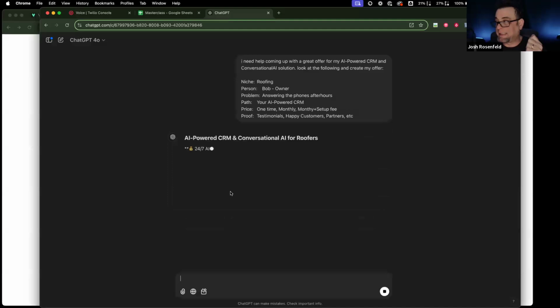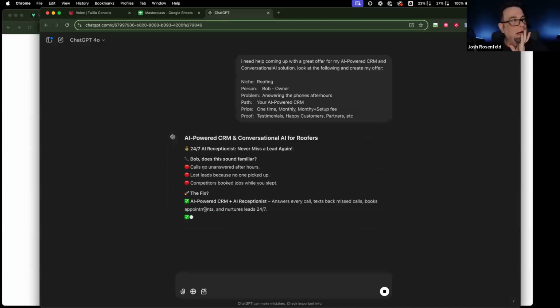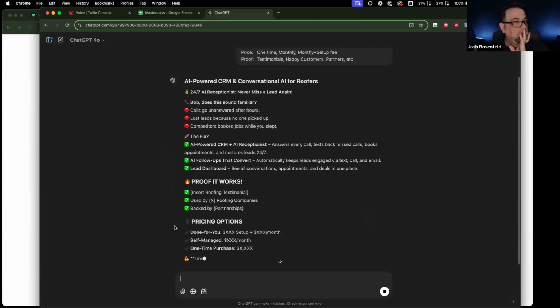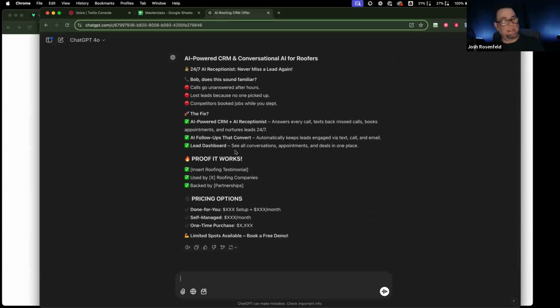It's usually pretty solid. Impressively solid is the starting point. I didn't want all these gimme gaws, but look, it's making like a sick offer. And I can be like, so here's what I'll do. So it just spits something out. It's not what I want at all. So let's keep going. I'm going to say, no, not a post. This is my one-page offer sheet that I am building my agency off of, something like that.